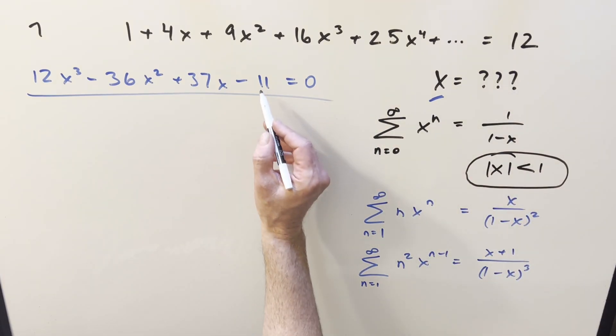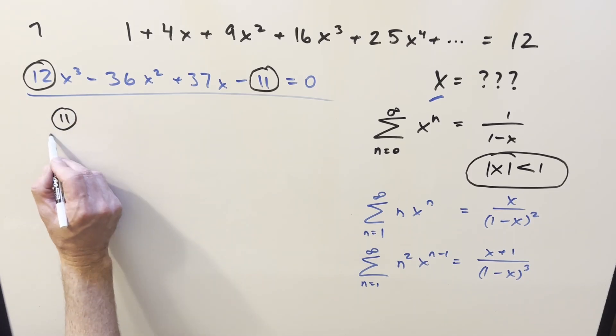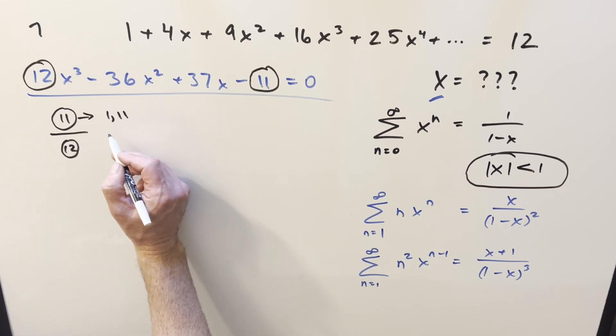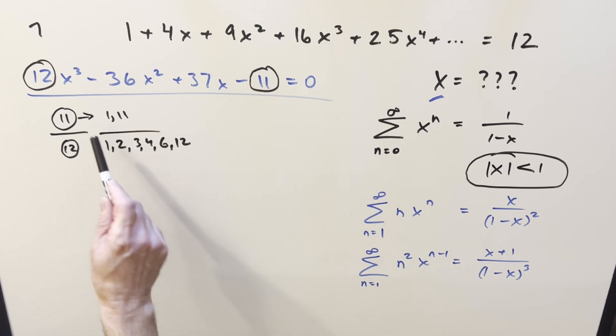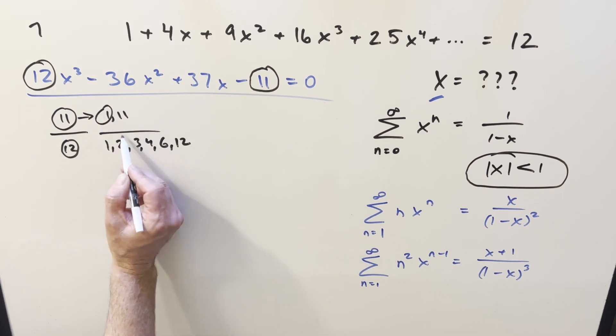So from here, what I want to do is just basically guess and check using the rational root theorem. For that, you just take the first coefficient and the last coefficient. And we want to turn this into a fraction of divisors of 11 over divisors of 12. And the nice thing about this is 11's prime. So this top number in the fraction can only be 1 or 11. We've already eliminated the minus 1 and the minus 11. So we really only have two options for the numerator. And for the denominator, this can be 1, 2, 3, 4, 6, or 12. So notice there's still quite a few options. Even though the 1 over 1, that's just 1, and that's not going to work. It's not going to meet this criteria. If you plug 1 in, that's going to diverge. So trying everything would be a pain, but what I like to do is start with the easy option. So we could just try 1 over 2.